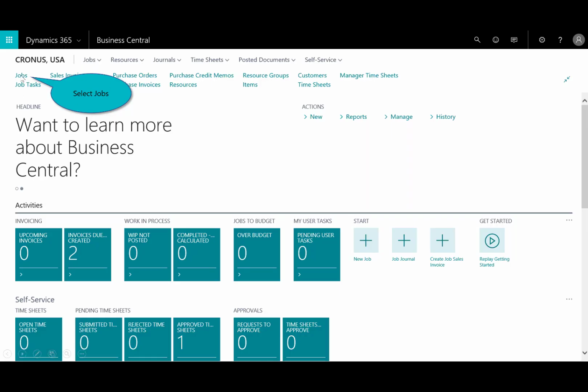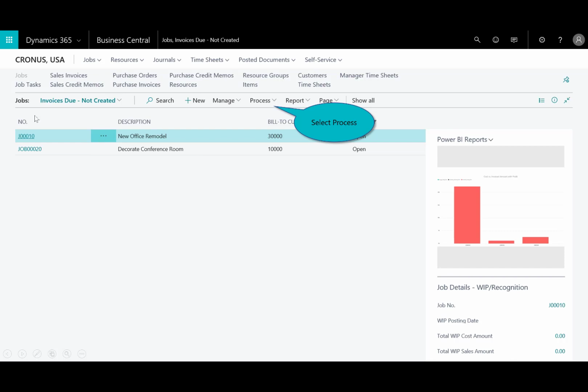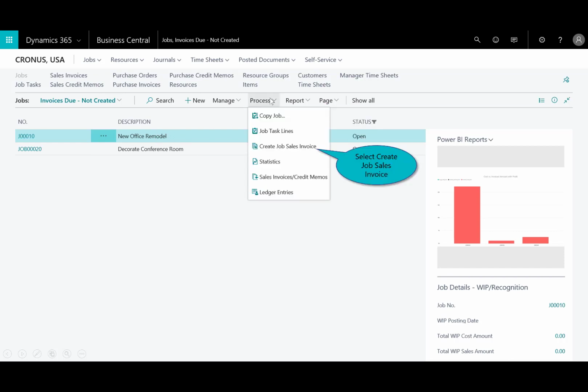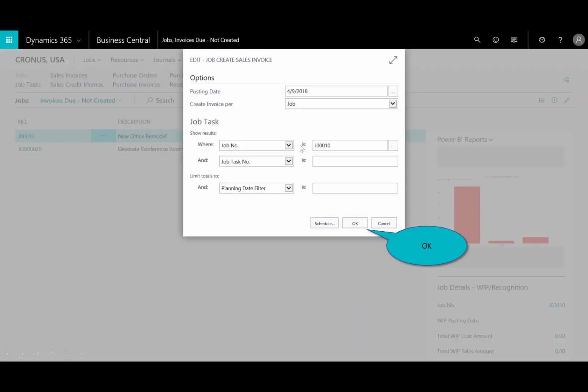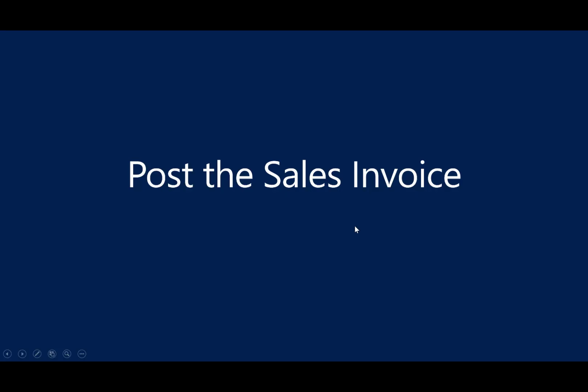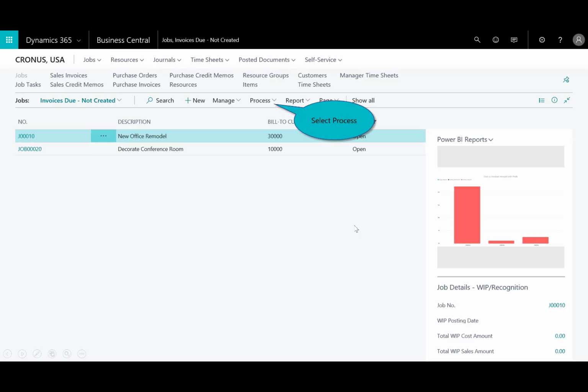I'll select jobs. And again, here's that new office remodel, and I'll select process, and I want to go and create the invoice. So you can create an invoice for a job, again, for one or more tasks. Click on OK. And again, this is filtered to just this particular job, and then I'm done.